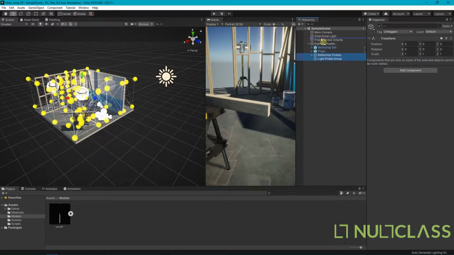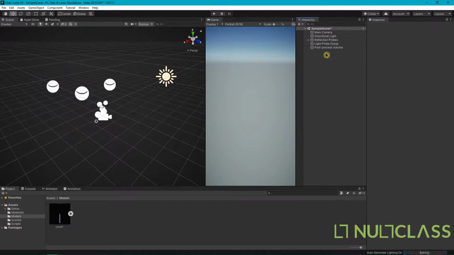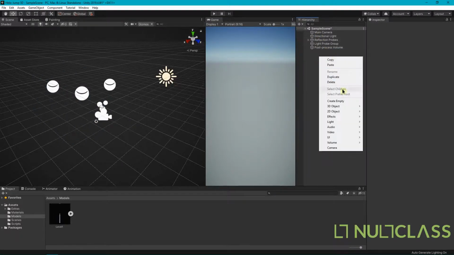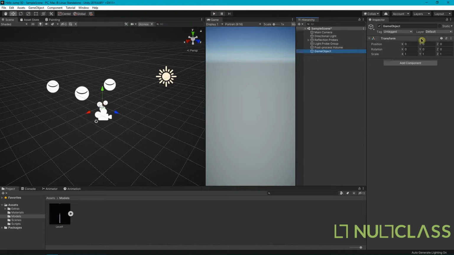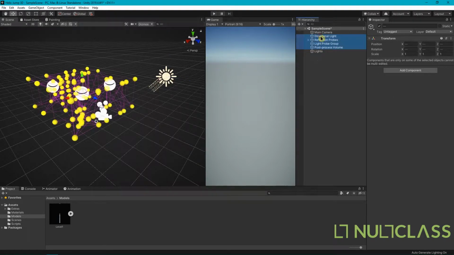Let's get it out, and these things we don't want. And let's create an empty, its position is 0. Just keep in mind that its position is 0. We'll just call it lights for all of our post-processing and light stuff. Select all of these, put it in lights and close it.